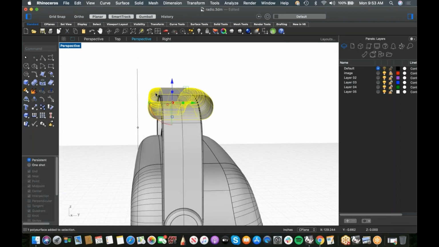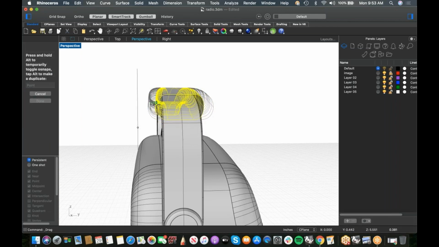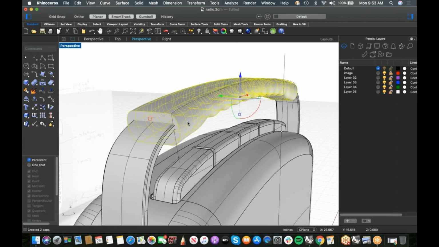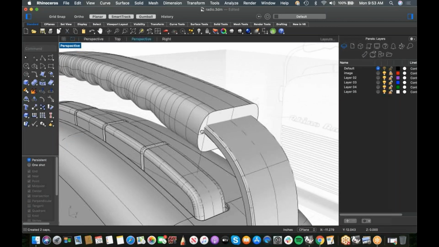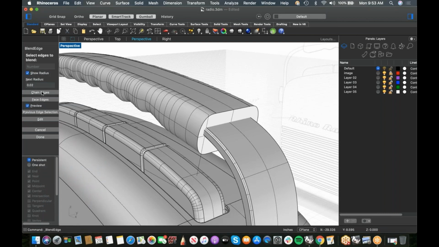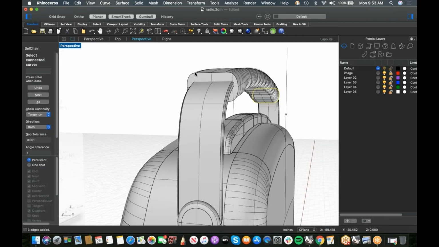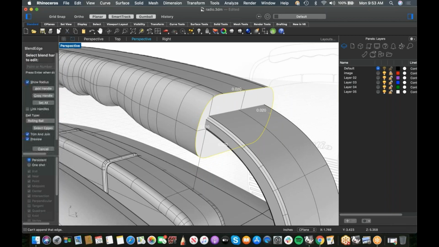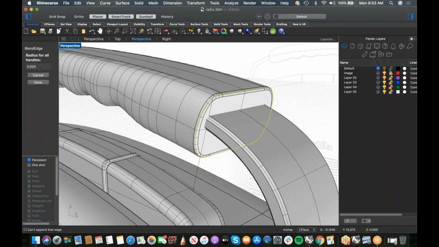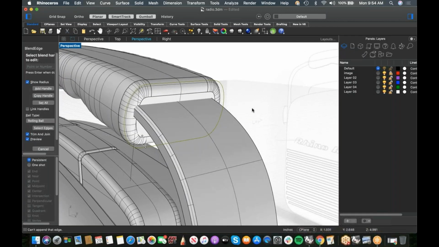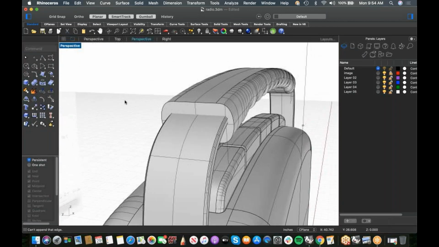Now, let's bring our model back and see. This is way too wide for this handle, so I'm just going to gumball scale it like that. And I'm going to see if I can cap it. It may cap and it may not, and it did in this case, which is great because that means then we can just come over here and blend edge. I'm going to chain these edges. And 0.2 is probably not big enough, but let's see because we're previewing. That's not quite big enough. So let's go 0.08, see if we can get away with that. I like that. That'll work. Do the other side.